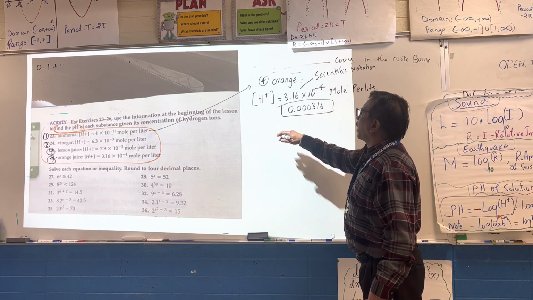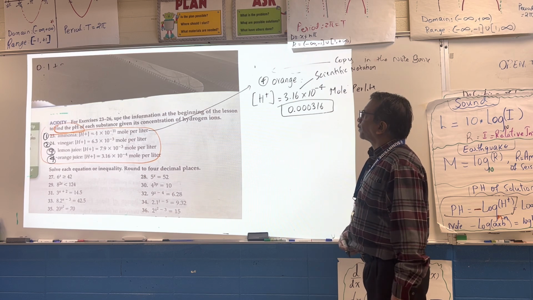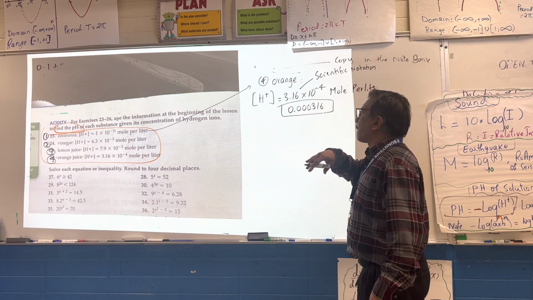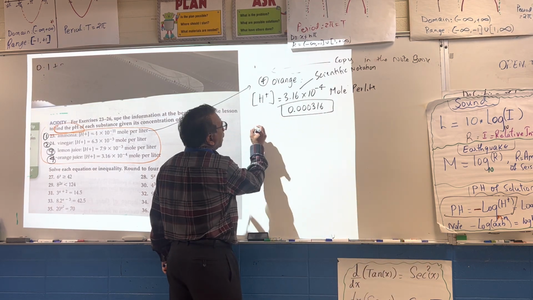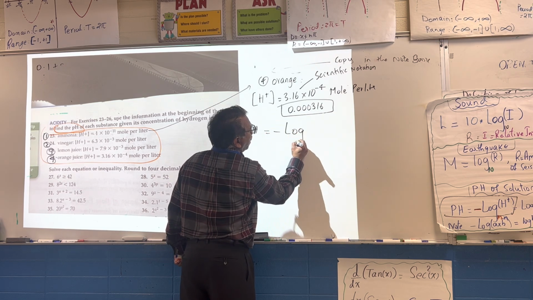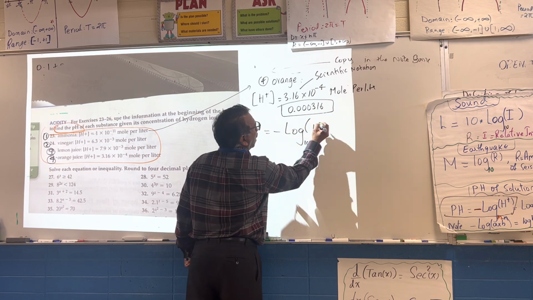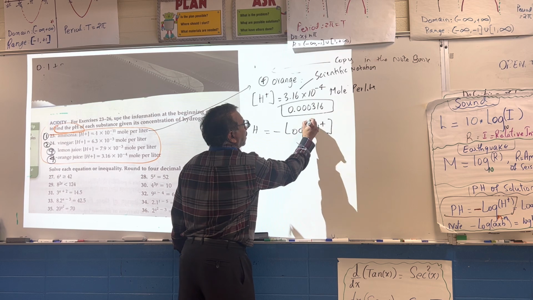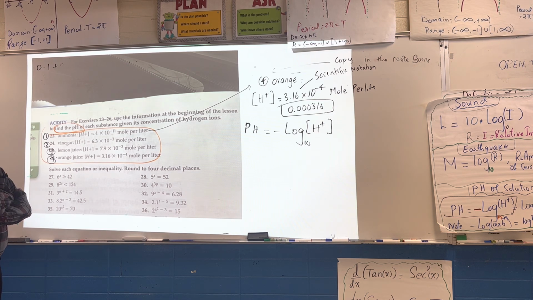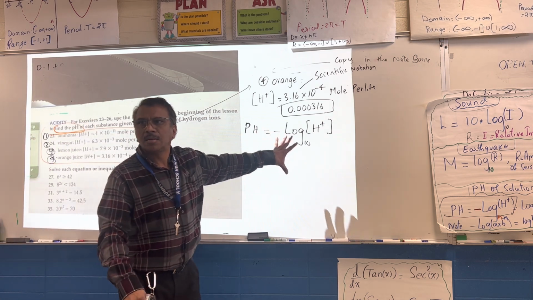So the question is, how do we figure out the pH? If you see your notebook, you already know the answer, but we want to know using the formula. So H plus is given, the formula is pH is negative logarithm to the base 10 of H plus. You write this? Is that okay? So far so good? Nobody's saying yes. That's the formula.